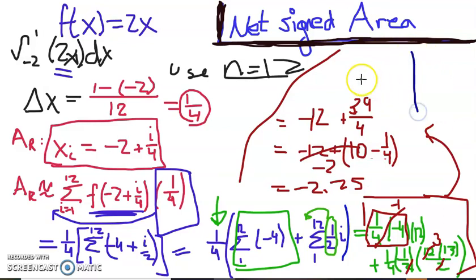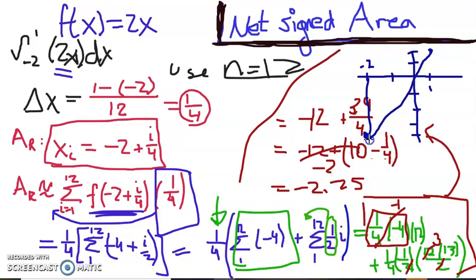Now looking at the actual graph might help with this. Let's look at the graph of this. Okay, so here's 1, and here's -1 and -2. And then we have 2x, so we're going to need to go down to -4. -4 is down here. And then 1, 2. This one's up here. So we can look at this.